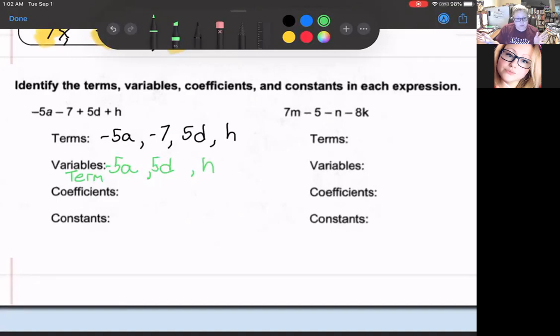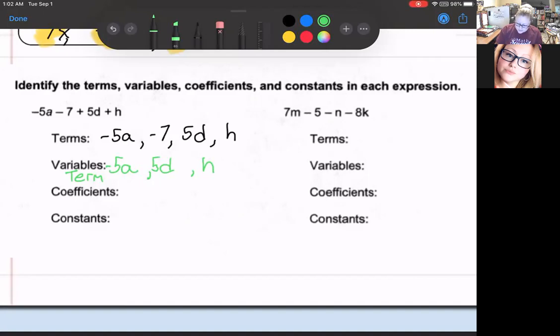And with that H, well, technically there's a 1 in front of that H. But anything multiplied or divided by 1 is itself. So H times 1 is still H. So you won't always see a 1 written, and really you won't ever see a 1 written in front of a variable by itself or a letter by itself.